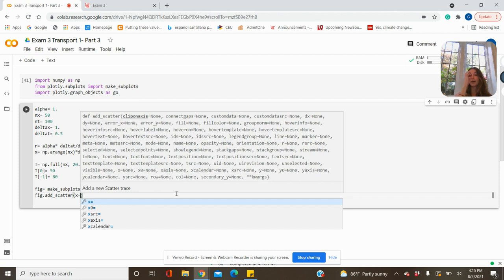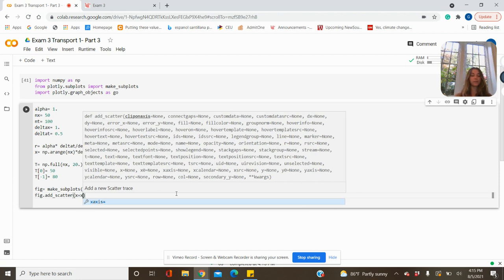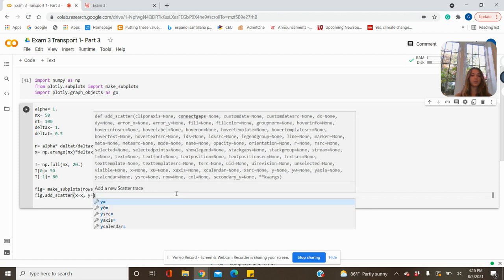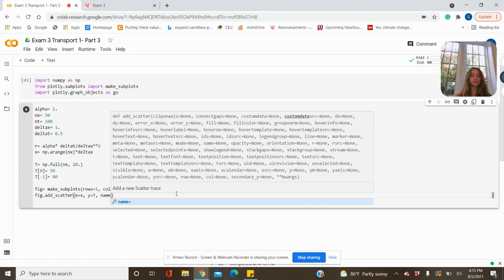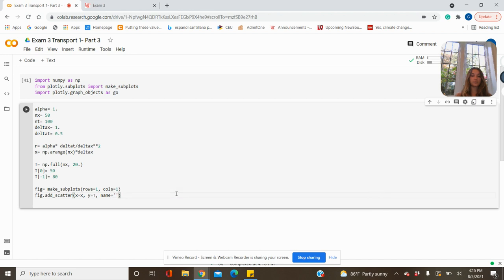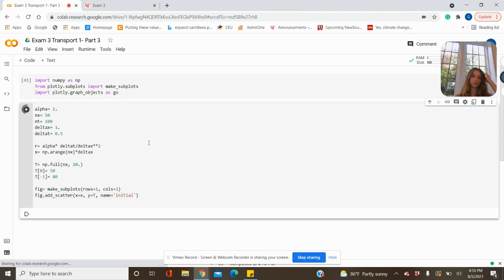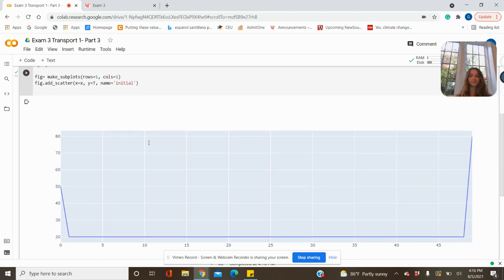We need to define our x-axis, and that's going to be our spatial nodes, and then our y-axis will be our initial temperatures that we need to calculate. And then we're just going to name our graph, give it a title of initial for our initial temperatures.